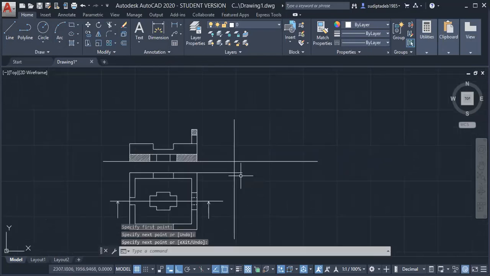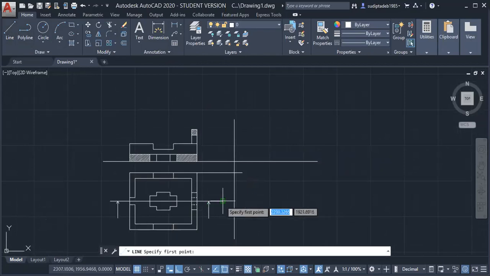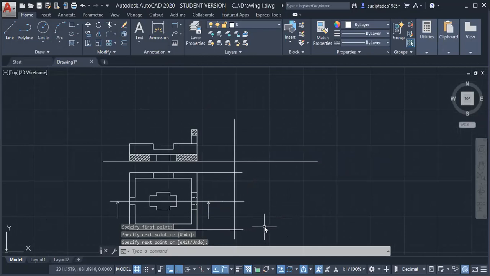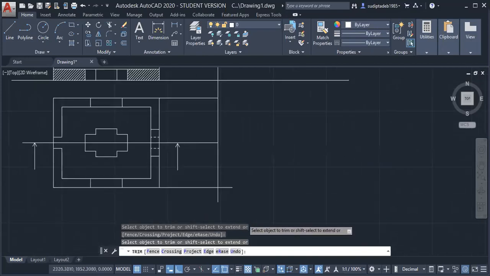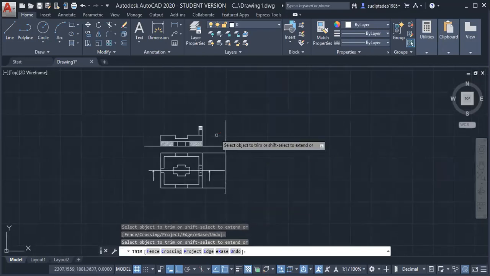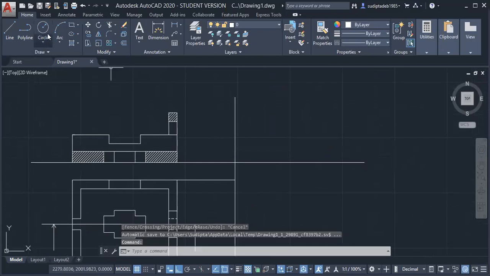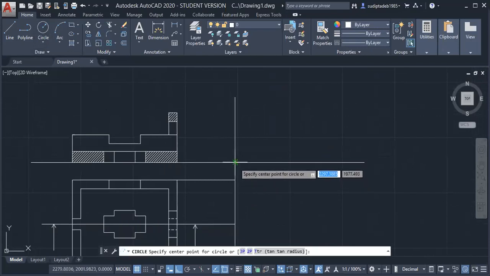to the reference line. So we are considering, suppose this is the reference line. From the middle portion also I am showing you. Here also I am showing you. Trim the unwanted section. Now use the circle at the intersecting point of the reference line.